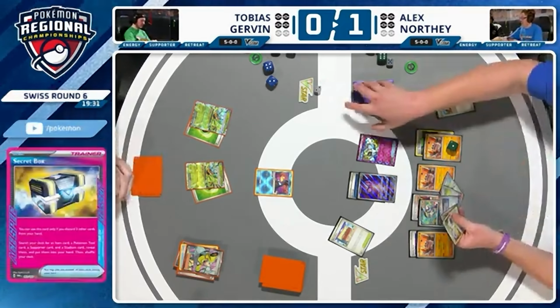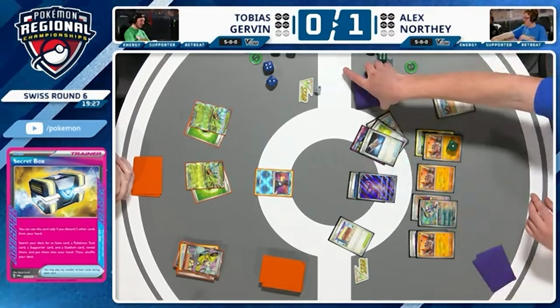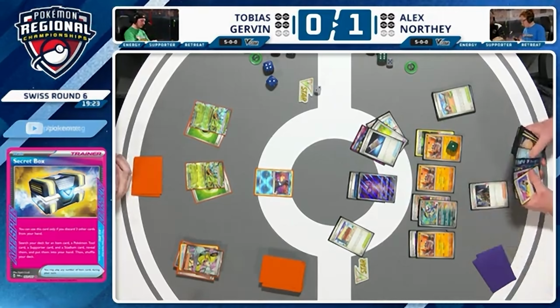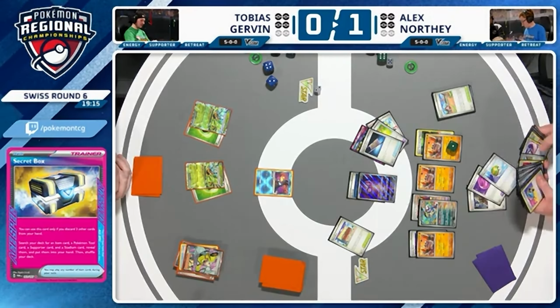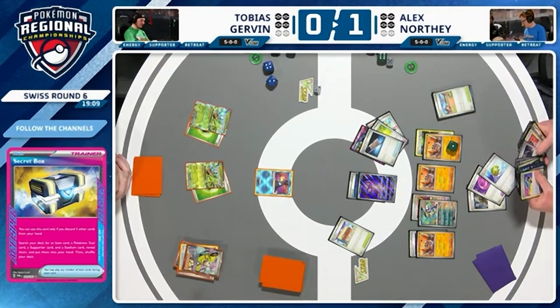But it's even better than that because Colress gets you a Stadium, which gets you that second tool that you need. Or the Stadium gets you the second tool, and the Colress gets you the special energy. So you can literally use this to get your energy and your Binding Mochi and your Ancient Booster Energy Capsule all at the same time.